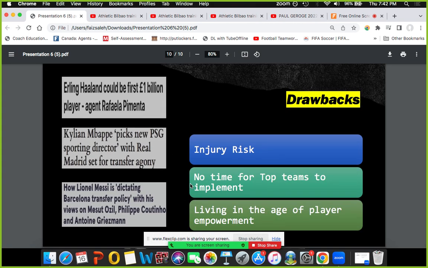So, what are the potential drawbacks of this training modality, essentially training with a greater degree of space and higher player numbers? Well, first and foremost, is the injury risk. When you enhance the space, you're putting a greater emphasis on players making runs off the ball, being able to press, being able to compete. Everything just becomes harder on the body physically. It takes a greater physical toll because you have to run more, essentially, and at a higher intensity.